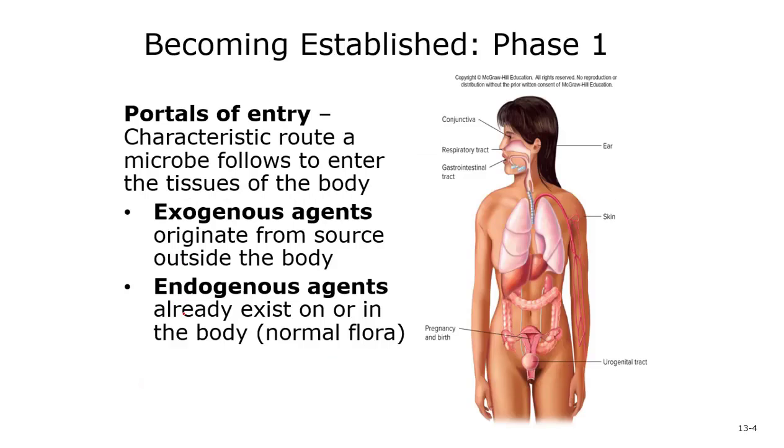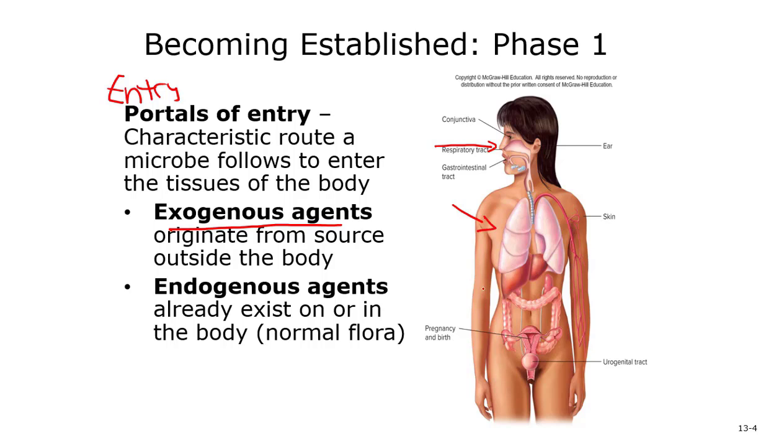Okay, so the first step in the infectious process is entry. First, the pathogen needs to enter into the human body. And there are two ways a pathogen could enter. Exogenous pathogens, meaning the pathogen is coming from outside the body. So this is what you would normally think about, like inhalation. You inhale respiratory droplets in the air, and they may contain a flu virus.